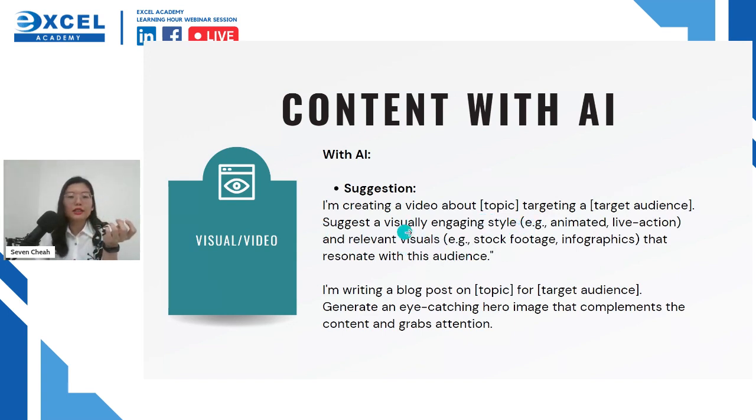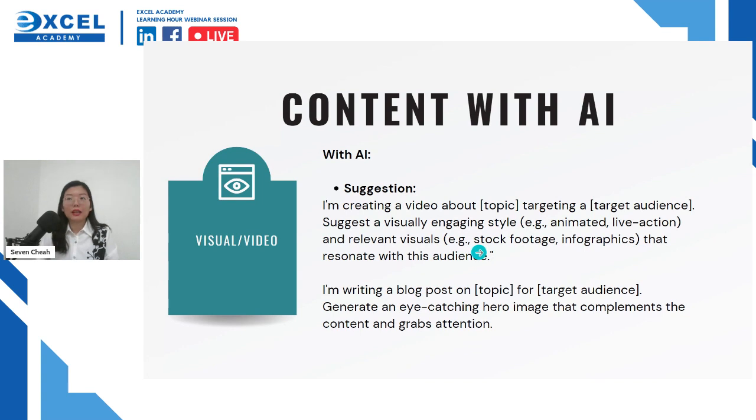This one is a longer prompt that I wrote, but actually you can simply ask them to suggest a video for whatsoever topic and target audience. You can also ask for more details, like suggesting visually engaging data or relevant visuals that you can actually use to engage with your audience.